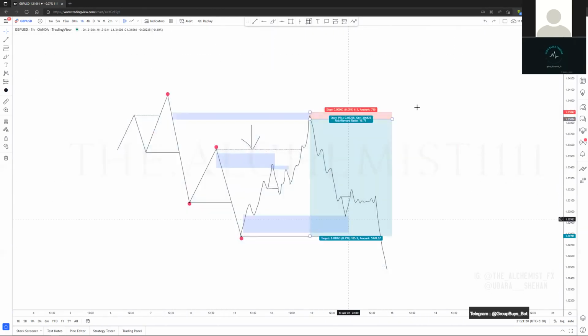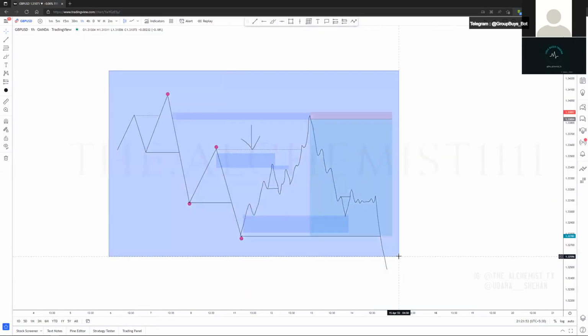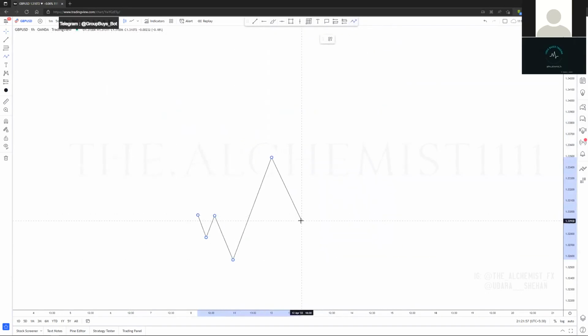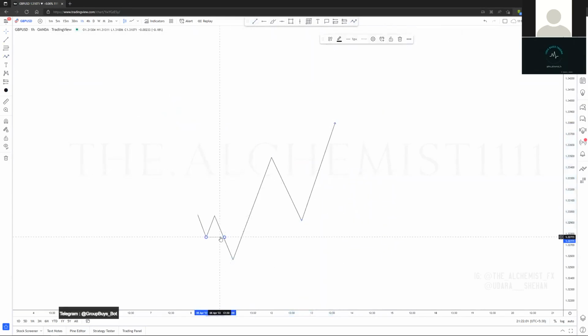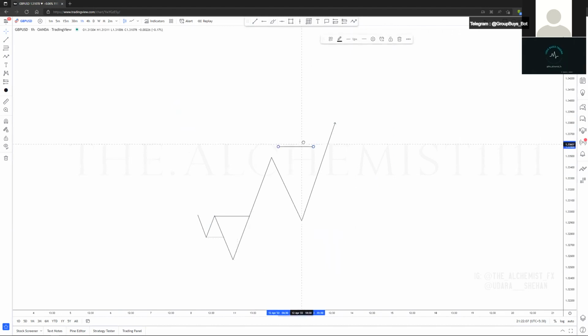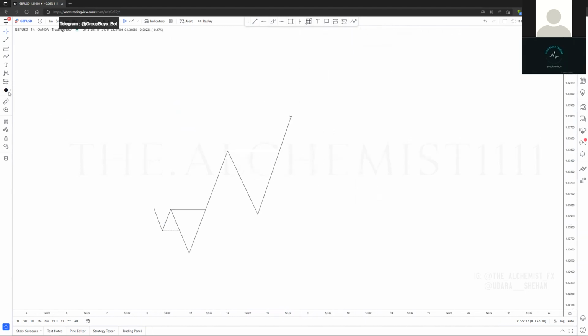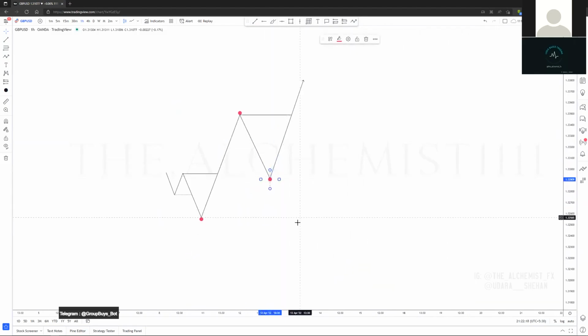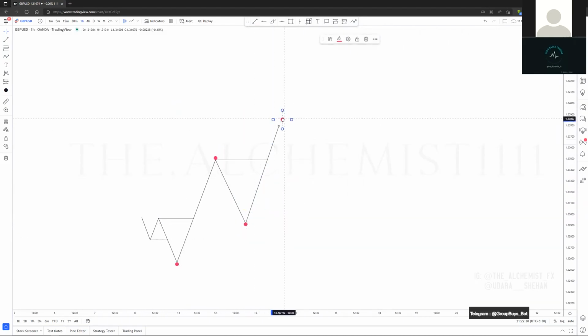And then same thing in a bullish market. Let's go through that quickly. Let's say we had something like this. We had a stop hunt, a breakout of this structure. This is a strong low. Then another break in here. Now we have this low. Higher high, higher low, and a higher high, right? This is just basic market structure.